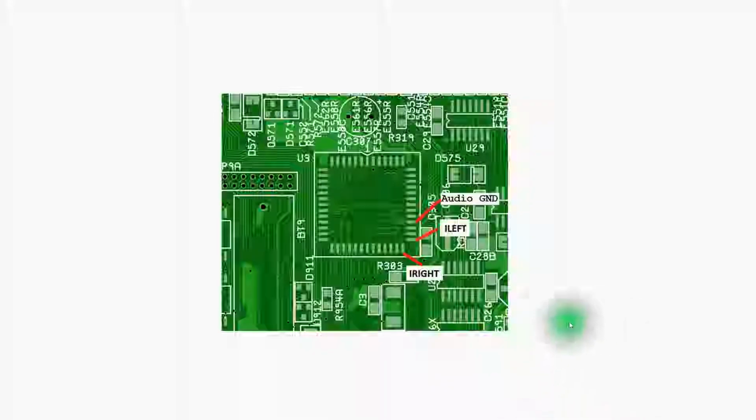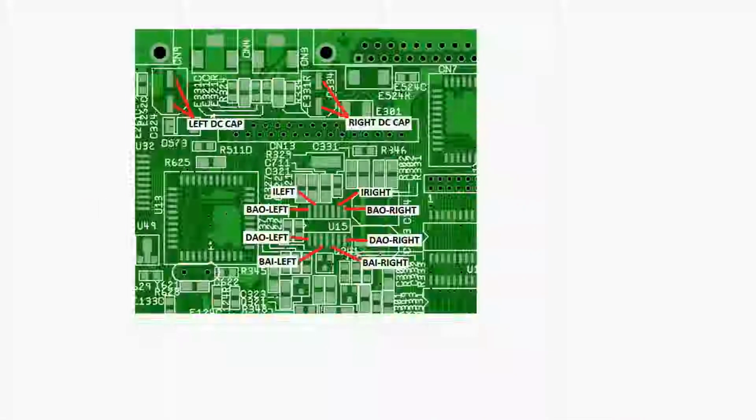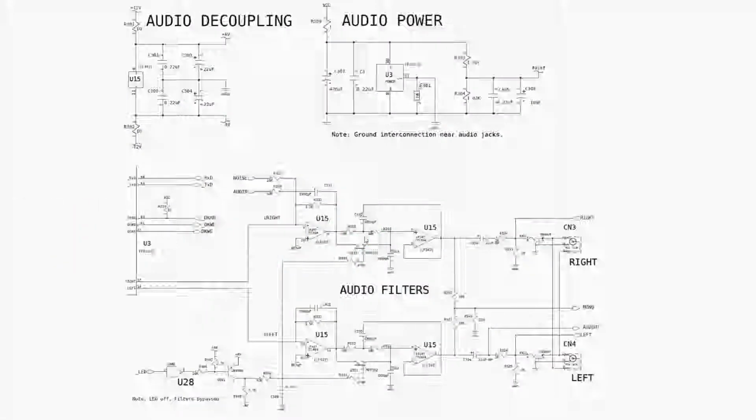Let me find the picture here. Let's go back and find that. I pulled those three pieces out, pasted them into a PNG file, added a few labels to make things a bit easier for me to follow, and got everything I'm really concerned with on the same page. So let's talk this through. I'm going to start in the audio power section.